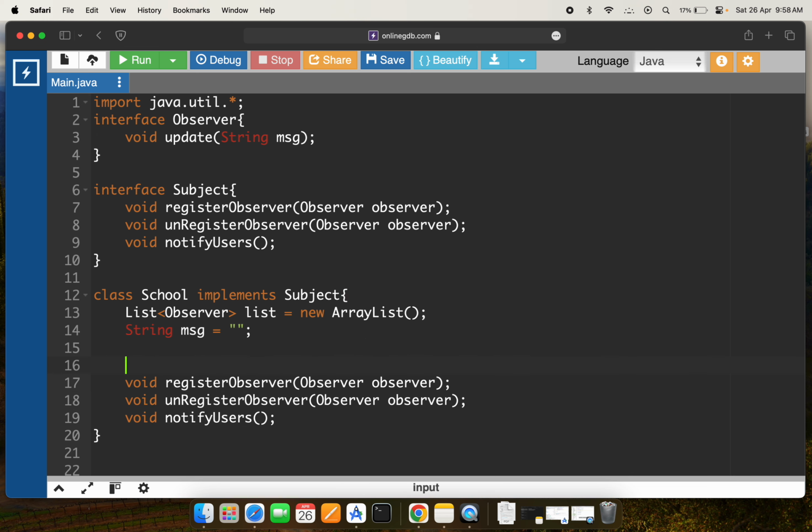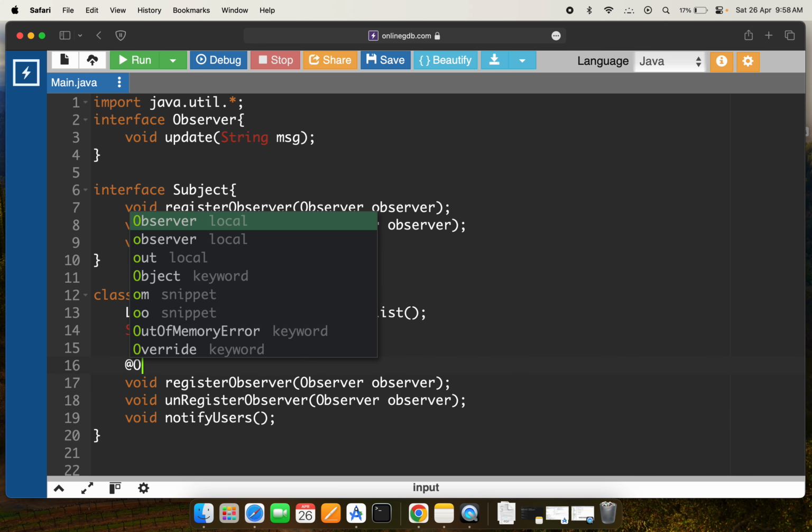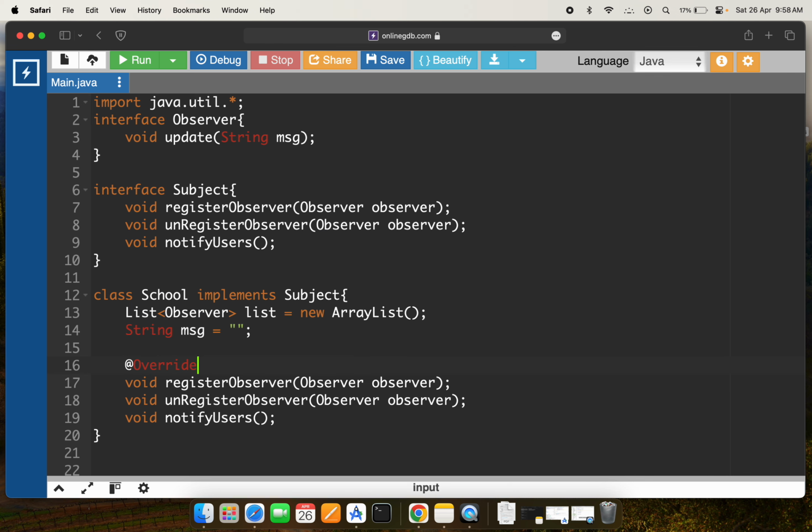After that we have to implement all these methods using the @Override annotation, make them public, and give a body to each method.